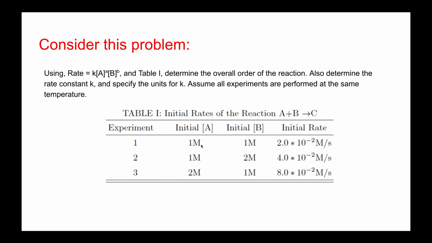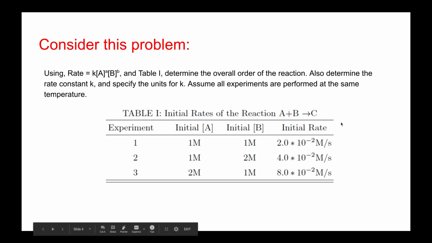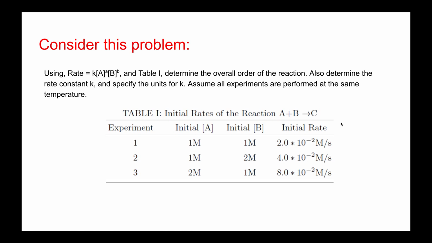this bit will drop out. You'll have 1 to the a divided by 1 to the a, just 1. But it doesn't matter what a is as long as it's the same. Let's say this is a 4 and this is a 4. We'll have 4 to the a divided by 4 to the a. So this species will drop out. Now I want you to use that to determine the rate constant based on this data here. Also determine the orders of reaction. I'm going to go over that in the next slide, but why don't you pause this for a minute and try to work it out on your own.